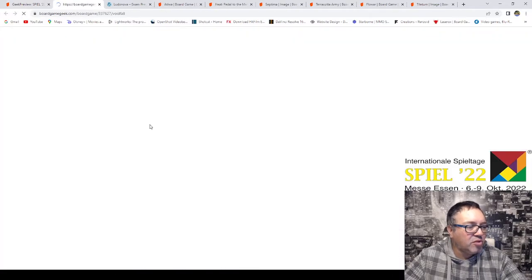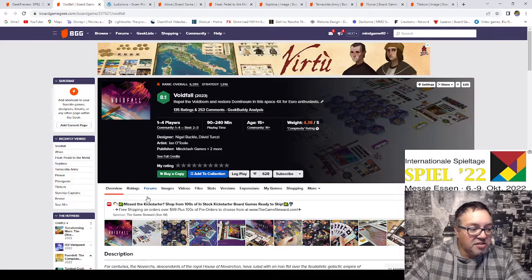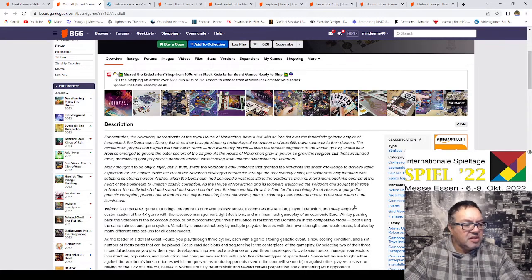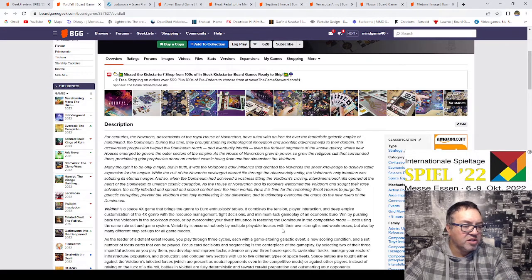Voidfall. It's a demo. There are some people that really liked it. It's a heavy game, 4.38. It's from Mind Clash Games. 1 to 4 players, 90 to 240 minutes, age 15 and up. It's a big space game. It's a 4X game that brings the genre to Euro enthusiast tables. It combines the tension, player interaction, and deep empire customization of the 4X genre with the resource management, tight decisions, and minimal luck gameplay of an economic Euro. Win by pushing back the void in the solo co-op mode, or by overcoming your rival's influence in restoring the Dominium in the competitive mode.